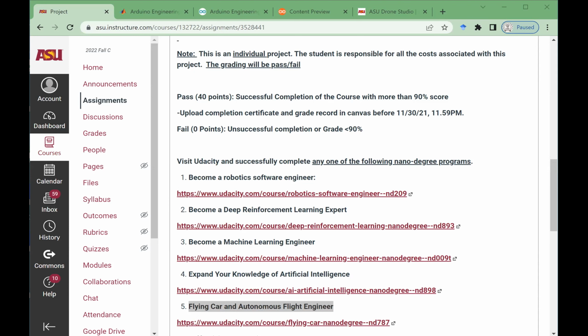If you want to learn these courses, you are going to have access to this Canvas website throughout your time at ASU. You can still go back and review the material. But as a matter of fact, if you want to increase your job prospects, the more courses you do, the higher salary you will get. I'll give an example.